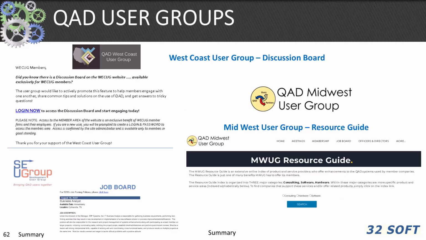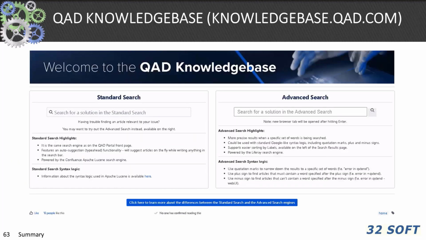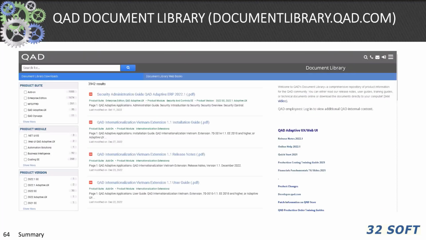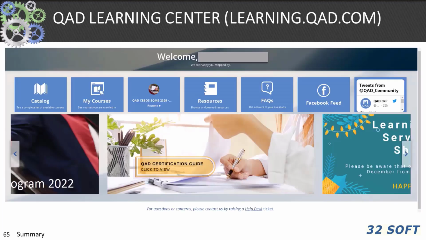Discussion, resource, and job boards are available at the West Coast User Group, Midwest User Group, and Southeast User Group. There is the QAD knowledge base. I use the knowledge base every day. The QAD document library is another tool I use on a daily basis. The QAD Learning Center is an excellent space to learn more about QAD.